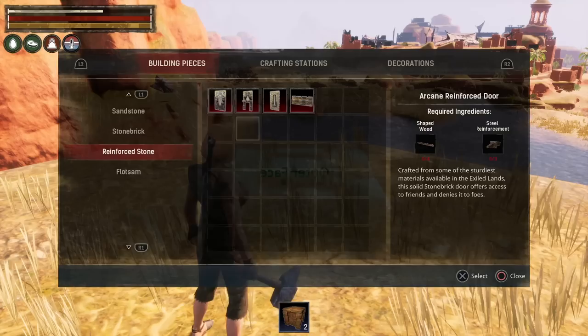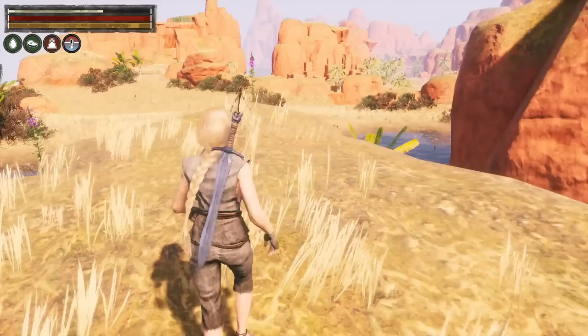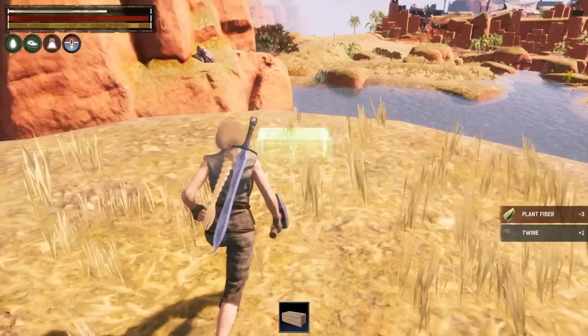Crafting stations. This is building pieces. Let's go to decorations. Here we go, storage. Oh, God, I need more twine. Okay, let's make some twine. Right, back again. We should be all right now. Let's have a look. Yeah, we can make ourselves a little wooden box. Thank you very much. Put you there.